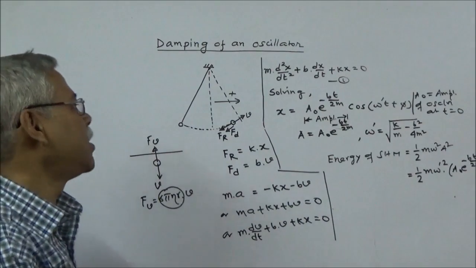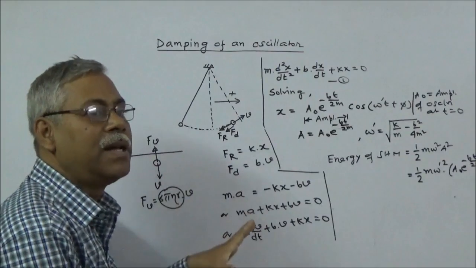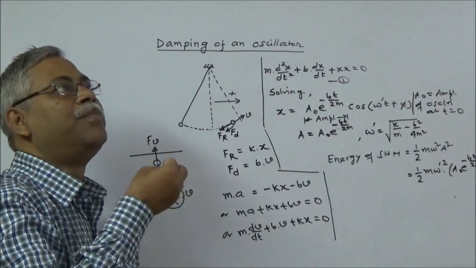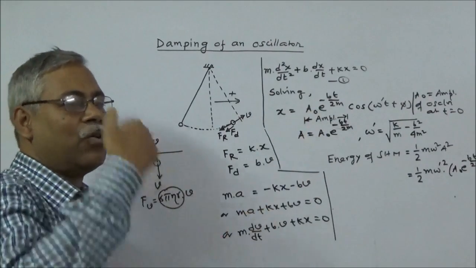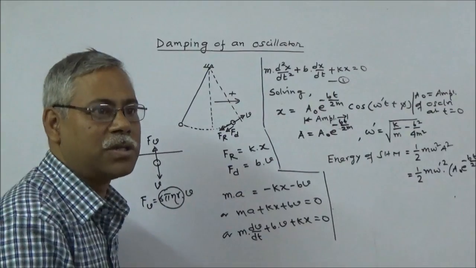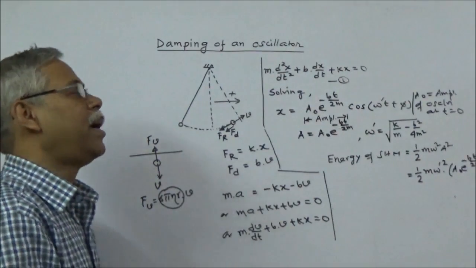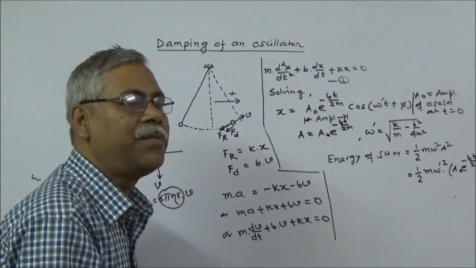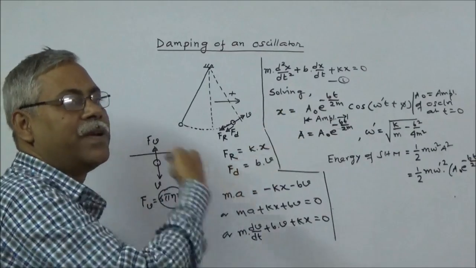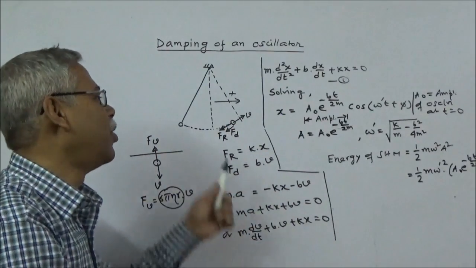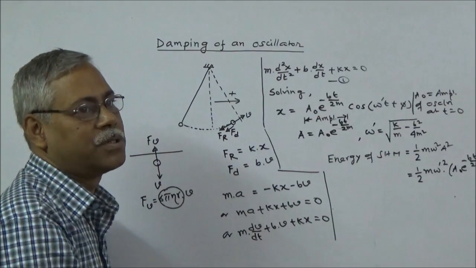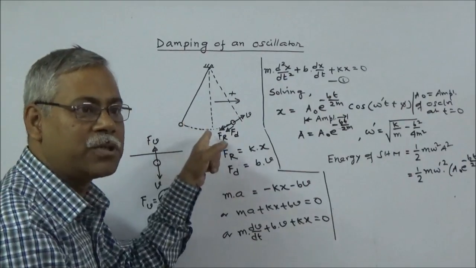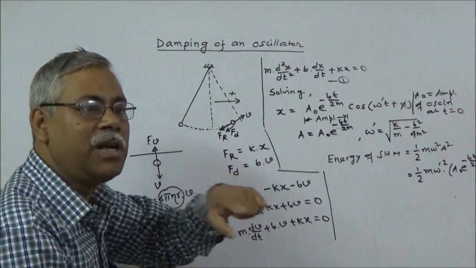Damped vibration. Once again I am explaining. Ideally we do not consider any damping force. When a pendulum bob is released, we assume that it will go on oscillating, but practically it does not. It stops after some time. That means there is damping of the motion, and the cause of this damping is obviously air resistance and friction. So due to air resistance and friction, the energy of the body gradually decreases and the body ultimately comes to a halt. So amplitude of oscillation is actually a function of time. At t equal to 0, the amplitude is maximum, and then it gradually decreases.